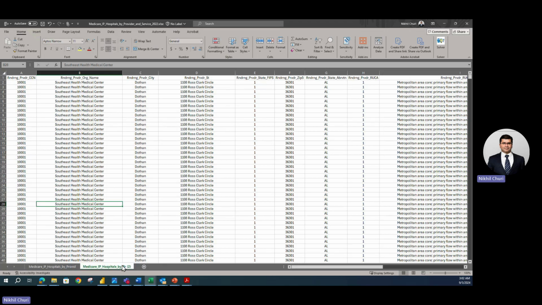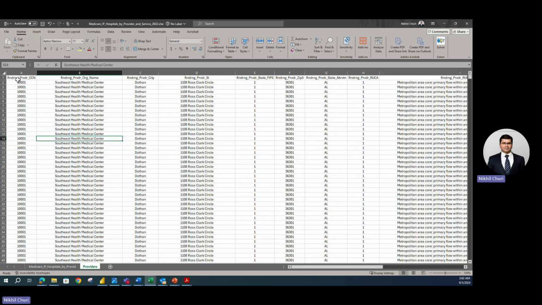Now on the copied sheet, I'm going to double click and make sure everything is selected. You see this is selected. I'm going to change the name to Providers. Awesome. Once I do that, the next thing is I'm going to delete many of these columns. Again, I'll be systematically keeping some columns which I'll be needing later on, and I'll be deleting a lot of columns.